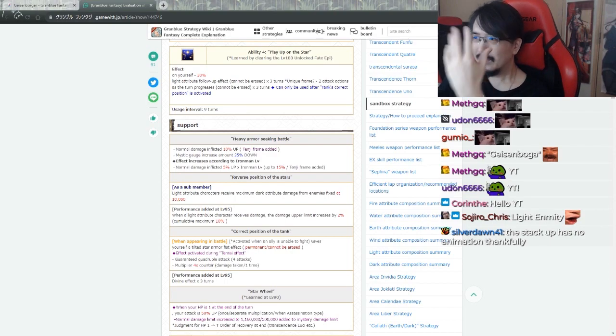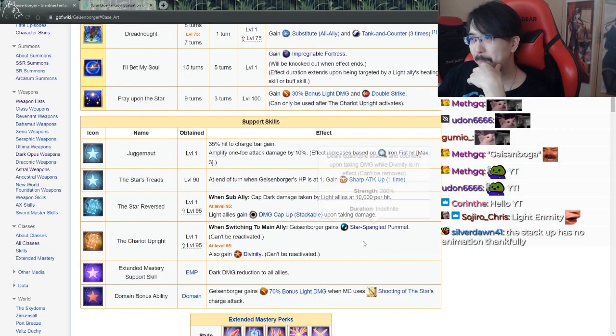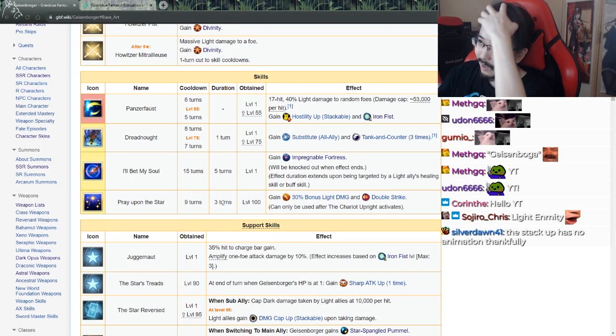So that's fine, but it looks like he's turning into a full auto character. And then level 100 is his Sunstone skill, Prey upon the Star. His cooldown is 9 turns, and it's 3 turns duration. Gain 30% bonus echo, I guess, and double strike can only be used on that.